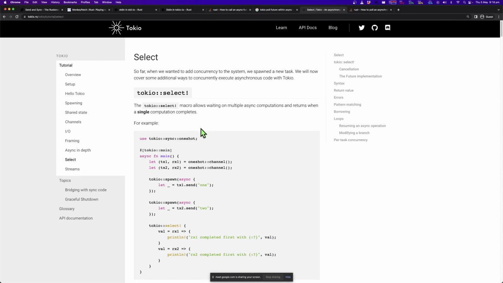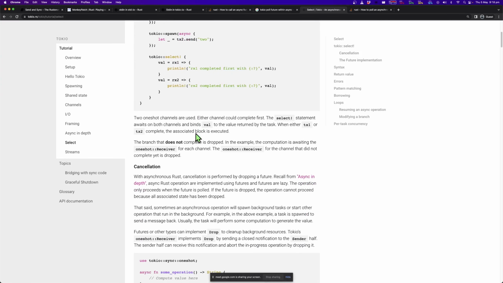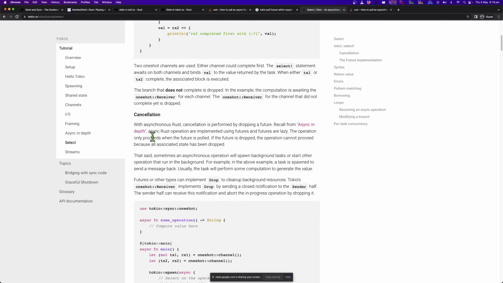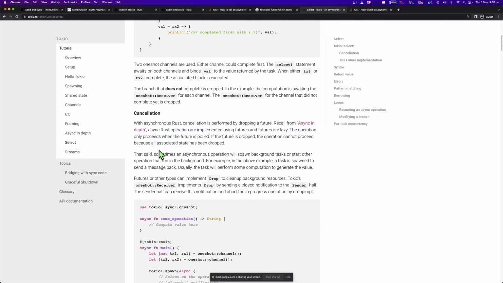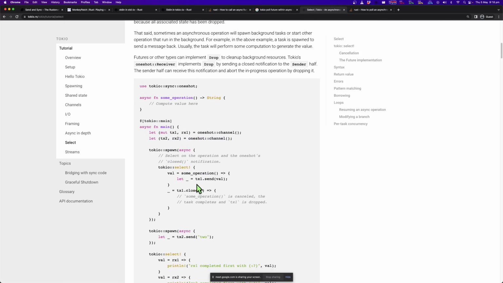So I guess the question is, how do you send the kill signal to an async thing? Cancellation is performed by dropping the future.